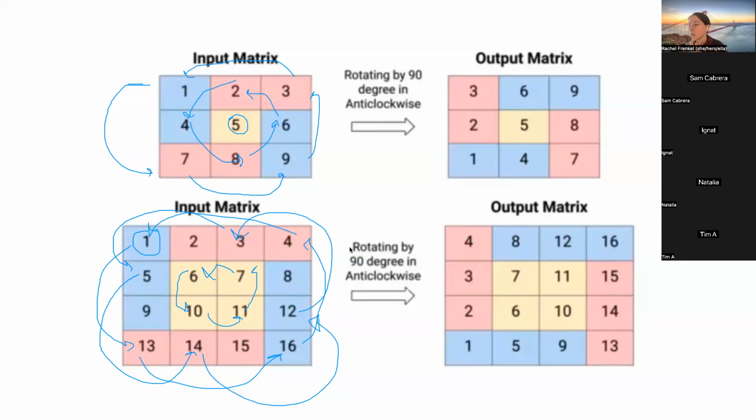Okay, so when we're taking a matrix and we're rotating it, you are just taking the whole thing and moving that square. It's an n by n matrix. So this is 3 by 3, this is 4 by 4. Right? You can't do it in place, or we'll talk about it. It's different if this matrix is not square, but almost always when they give you this problem, the matrix is square. Okay.